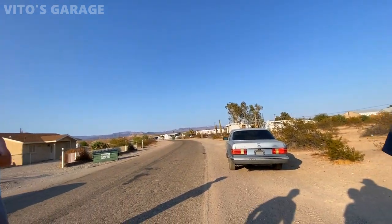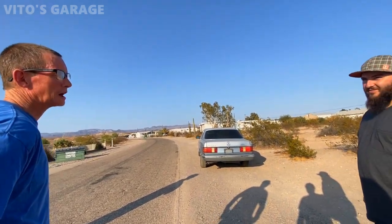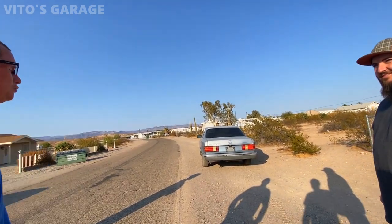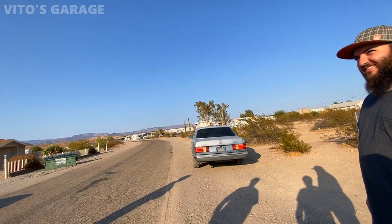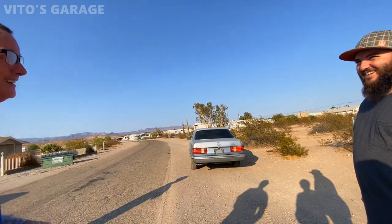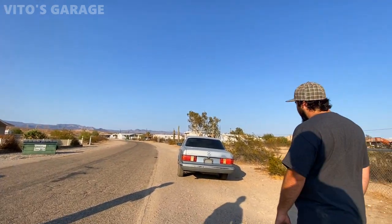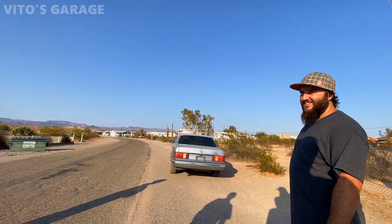It's funny too, because I had my other Jeep here, and I said, hey, I've got to take my Jeep home because I have to get it smogged in California. And he goes, oh, are you taking it out? He would complain about it all the time, like, oh, are you taking it home? I need it because I was going to pull some more time. And then when I bought this Jeep, he said, well, why don't you just register it here and leave it here? I'm like, oh, okay.